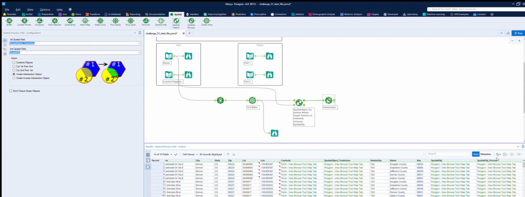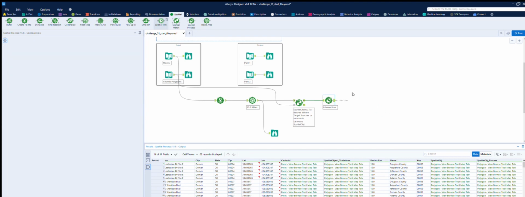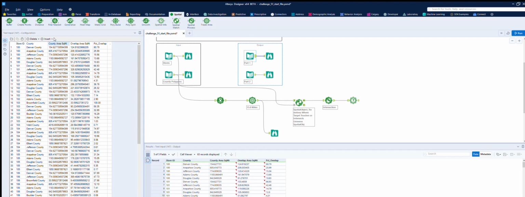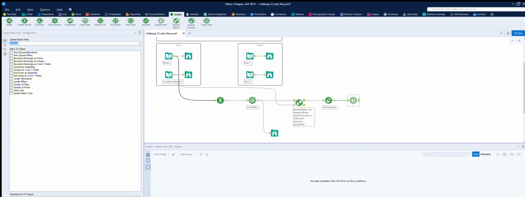So we now need to do some analysis of the two things. If we look here, what we're looking at is the county area square mile and the overlap square mile. So the county area was the area square miles, but of the county. So that was the spatial object. I should have renamed these, pretty easier. And then we can do another one, which will give us the process one, which is just the overlap. Again, we want square miles.